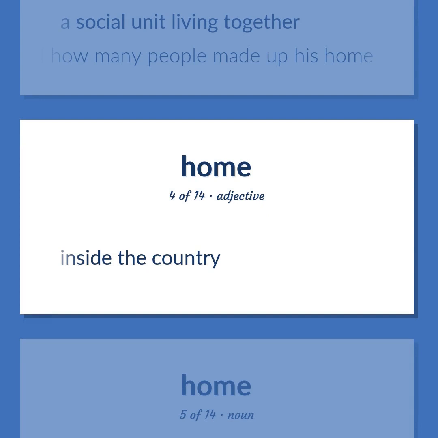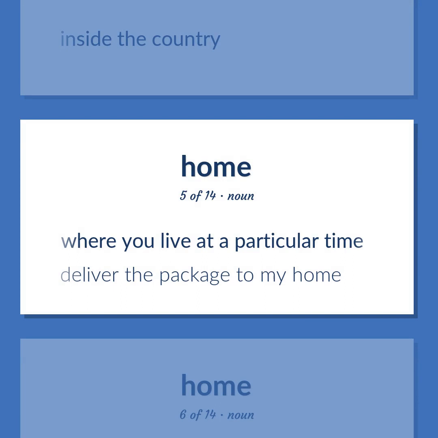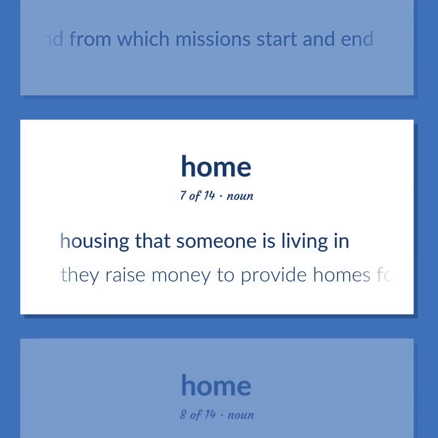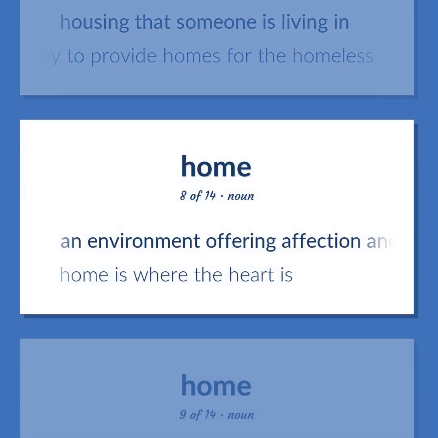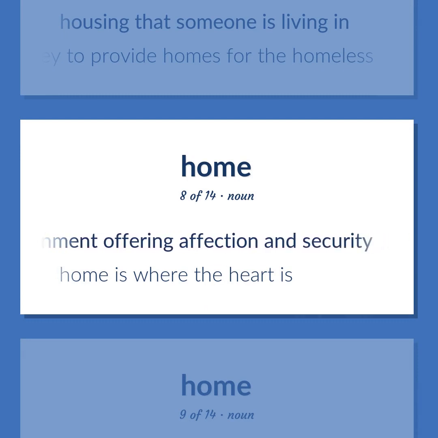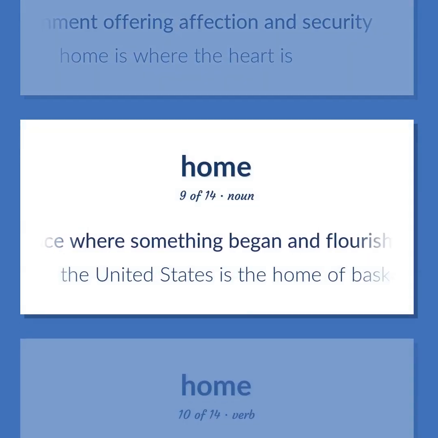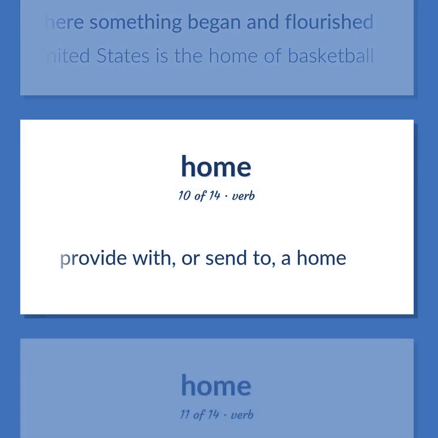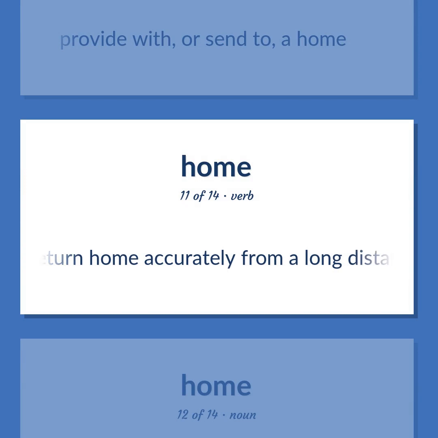Inside the country. Where you live at a particular time. Deliver the package to my home. The place where you are stationed and from which missions start and end. Housing that someone is living in. They raise money to provide homes for the homeless. An environment offering affection and security. Home is where the heart is. Place where something began and flourished. The United States is the home of basketball. Provide with, or send to, a home. Return home accurately from a long distance.